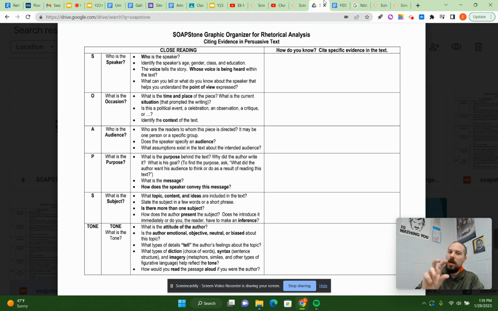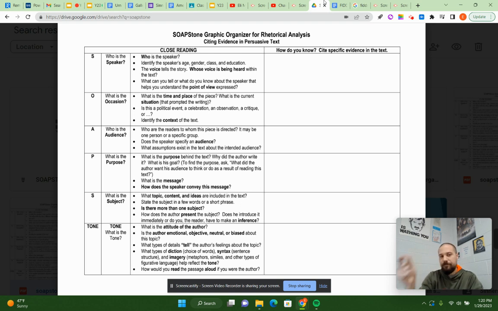And so this is why it's important to understand and unpack who the speaker is when we break down the text, right? Because yes, maybe you should be able to interpret the text on its own without bringing the author into it. Maybe. But it's really hard, especially in early American documents, to divorce the author from the text, the speaker from the text. A lot of times those two are wedded together and we can't really divorce them. We have to not only analyze the text, we have to analyze the author as well, because those two things are very important. And oftentimes they complement each other. So that's why speaker is important.